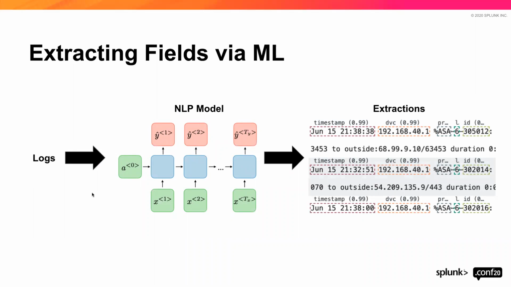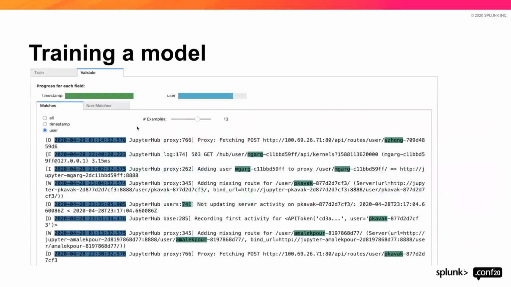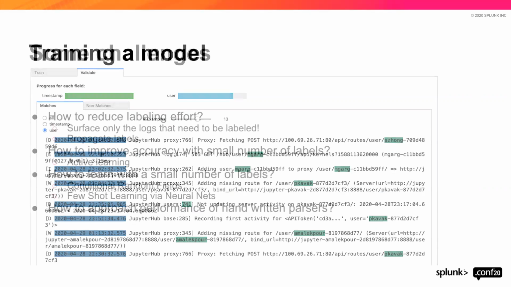But roughly, what ends up happening is we think of it as a natural language processing problem. It's very simple from that point of view, which is there are logs, which is machine-generated data. We are essentially trying to do entity extraction. And your workflow, if you're a human being, is basically you come into some kind of a UI. We selectively sample logs for you, and we ask you to highlight the things that you care about and give it a name. So you can say, hey, by the way, I care about this, and this has to have a name, right? You can do that. And then we use that to give you the next set of logs to label. We do this a few times, and then that's it. We generate a model for you. Once that model is generated, we automatically deploy it for you.